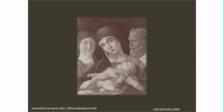So yeah, here's a painting which Berenson went and visited a dealer to view, because the dealer thought it might be a painting by Andrea Mantegna, who was a well-known artist of the Italian Renaissance, son-in-law of Jacopo Bellini. And Berenson told the dealer, well, it can't be a Mantegna because Mantegna didn't paint saints like that. The saints don't look like Mantegna, but if the saints weren't there, I would think it's a Mantegna.